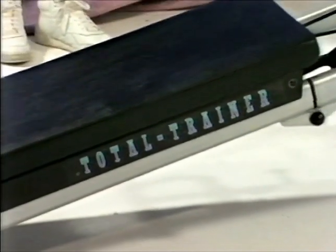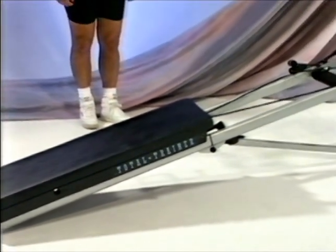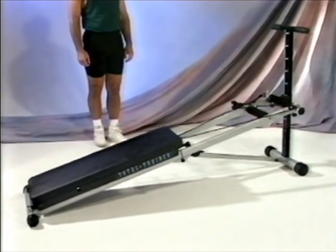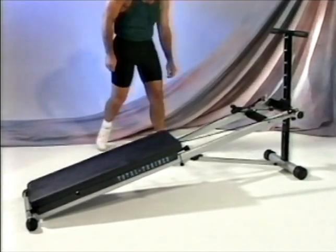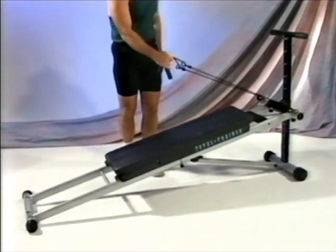The best way to get on the Total Trainer is to take up the rope slack before you get on the glide board. The following two examples are representative of exercises using the Total Trainer with the glide board pulleys engaged. Example number 1. Take up the rope handles in one hand and pull the glide board up the frame.